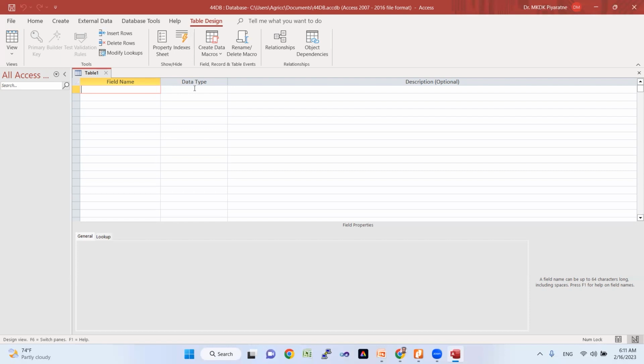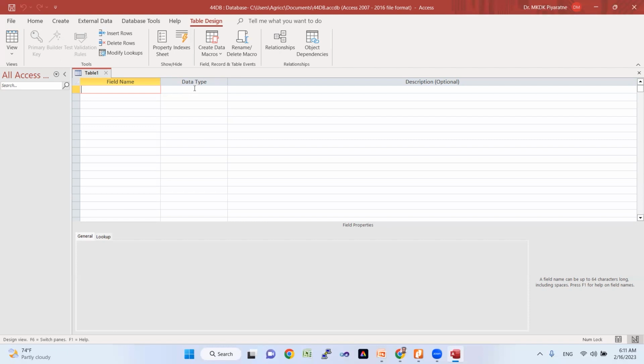Here we call it field name, because very first you learn what a field is. Then you have to use data types because this is a database and you store data. Data may be numerical, textual, or images or date and time. You have to store different data, so we have to define the fields with data types.